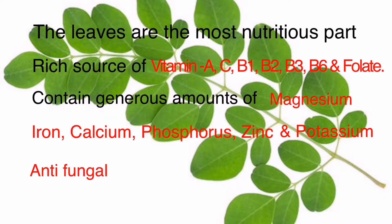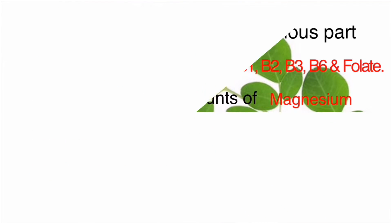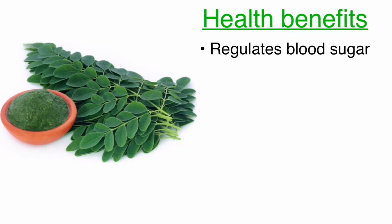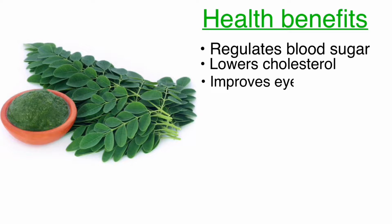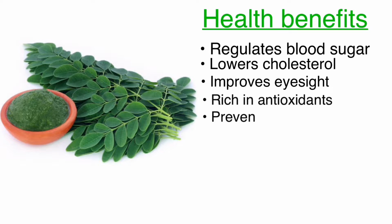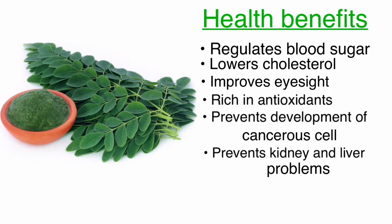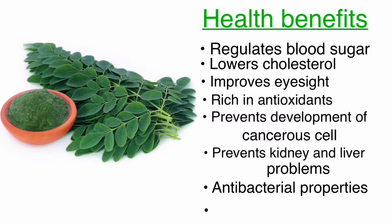It has antifungal, antiviral, anti-inflammatory properties. The health benefits of Moringa leaves are countless. It regulates blood sugar. It lowers cholesterol and improves eyesight. It is a rich source of antioxidants, prevents development of cancerous cells, prevents kidney and liver problems, has antibacterial properties, and it also strengthens bones.